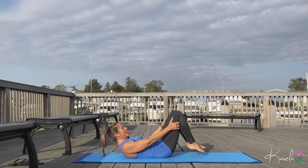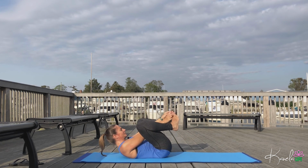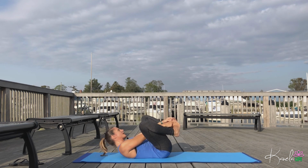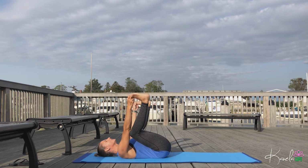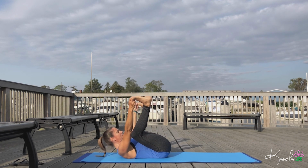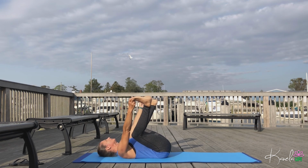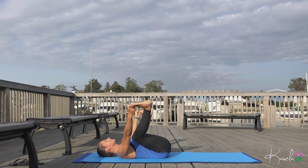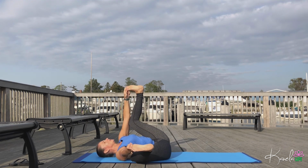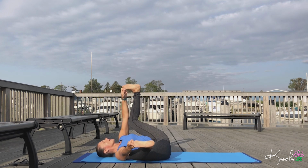And if you want to come in for a happy baby, take the knees into the chest. Or if you're ready to go right into Shavasana, go ahead and do that. So just do whatever your body is telling you to do here. Yogi's choice. Listen to your body, or you could come into Supta Baddha Konasana, butterfly pose. If you're in happy baby, maybe roll from side to side, just massaging the lower back.